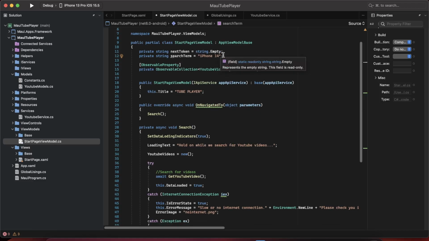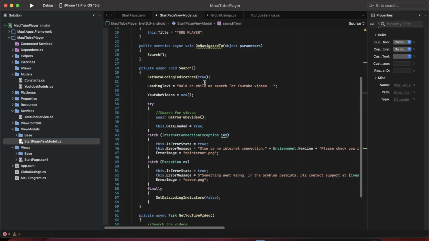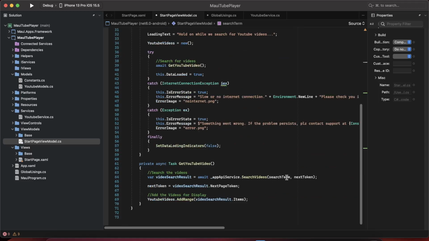And our next page token is empty. So whenever the page loads, it is going to search for iPhone 14 videos, and since the next page token is empty, it is going to bring me the first 10 videos in the list.